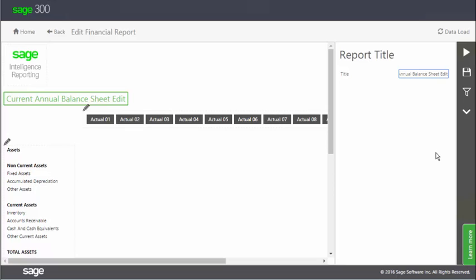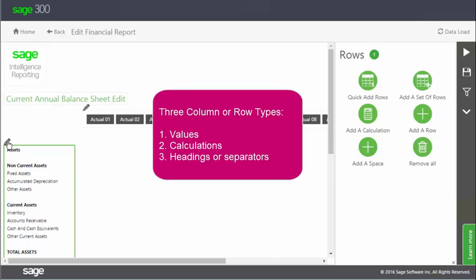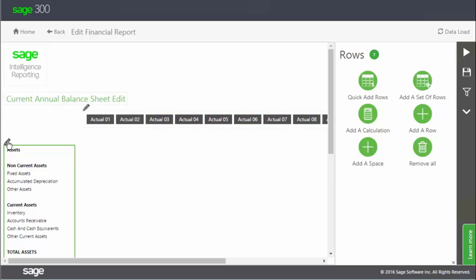I'm now going to talk about the columns and rows. As mentioned earlier, by selecting the Edit icon above each area, a number of options for them are shown, which are similar between both columns and rows. These include a few different ways to add new items, the ability to save a set to be used later on, and the ability to clear an area entirely. There are also different types of columns and rows that can be added. For example, ones used to pull values from your general ledger, ones used to create calculations like total assets, equity plus liabilities or variances, and one used simply to provide headings or separators to group items.